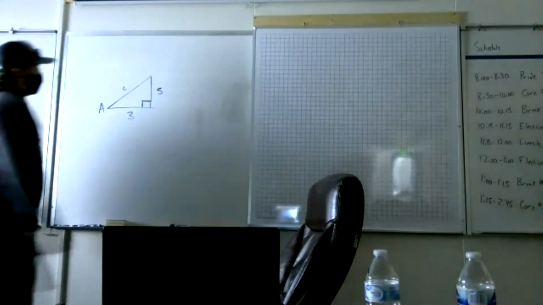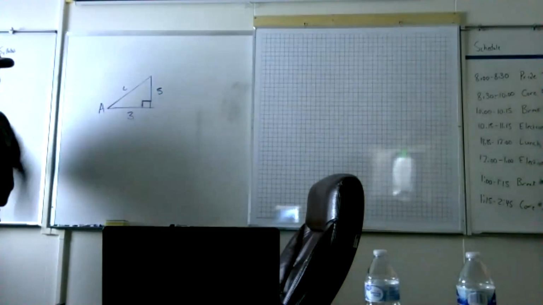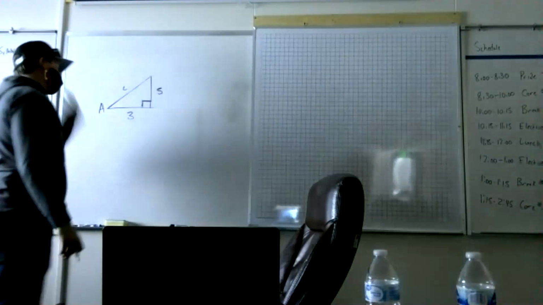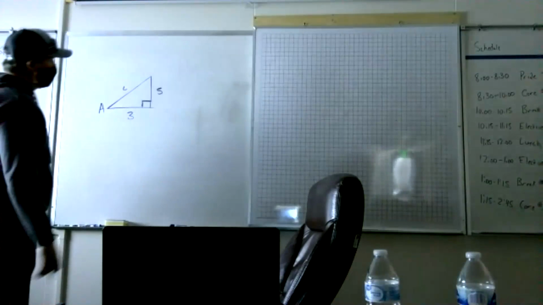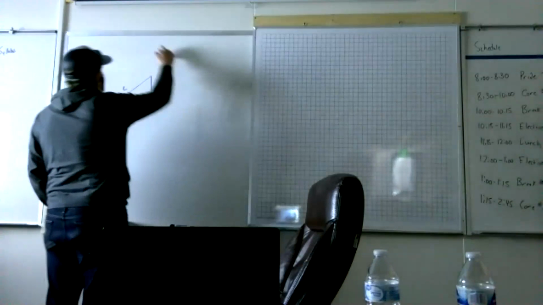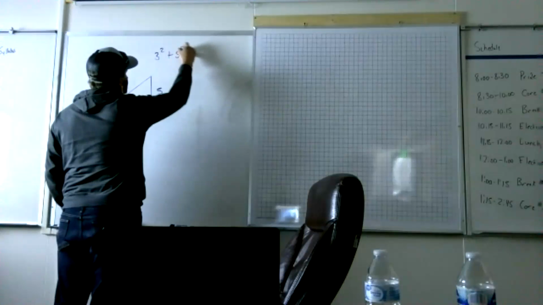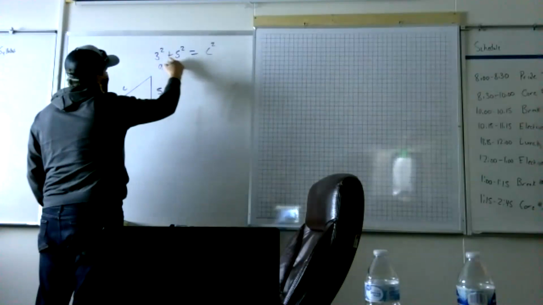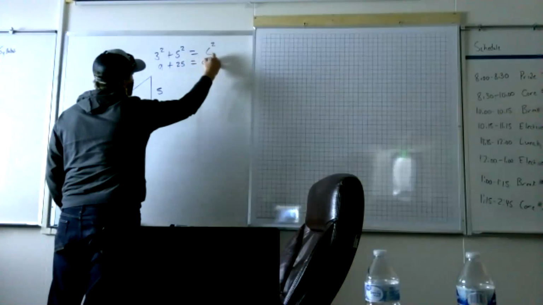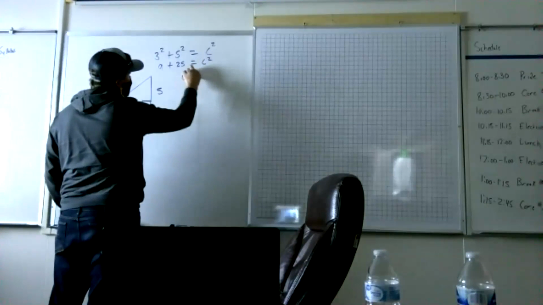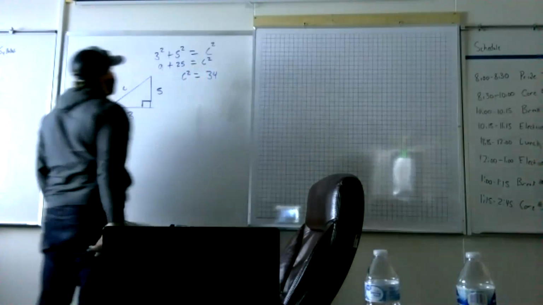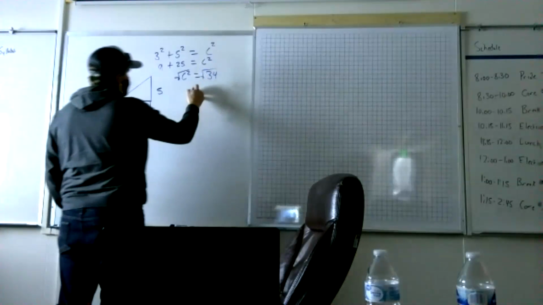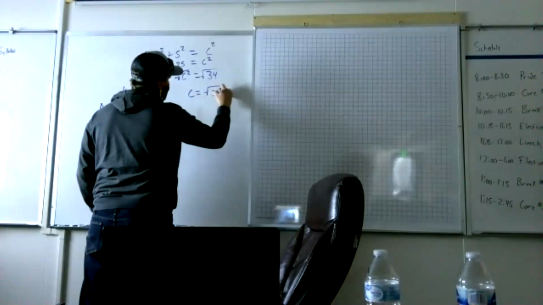Okay? So from this, in order to find my other side is where I have to use the Pythagorean theorem. Notice how I have 2 legs. I do not have the hypotenuse. Tangent's the only one that doesn't involve the hypotenuse. So I would use the Pythagorean theorem. 3 squared plus 5 squared is equal to c squared. 3 squared is 9. 5 squared is 25, still equal to c squared. So c squared is equal to 34 once I do the math. To find out what the value of c is, I have to take the square root. So c equals the square root of 34.